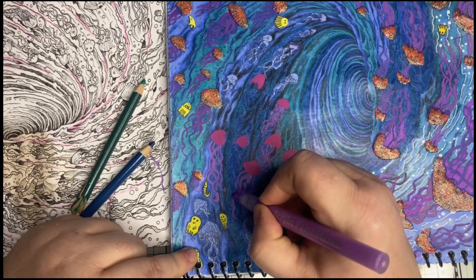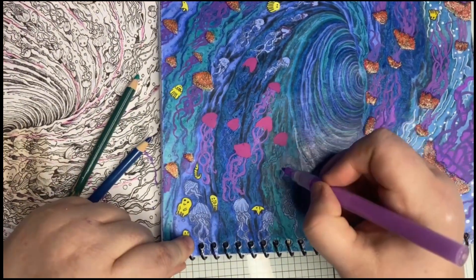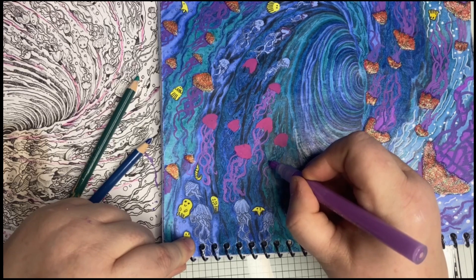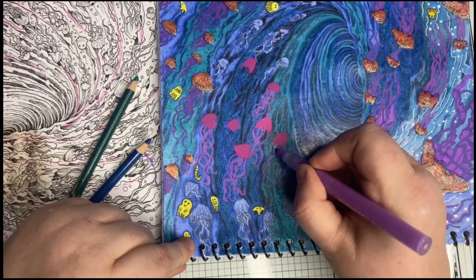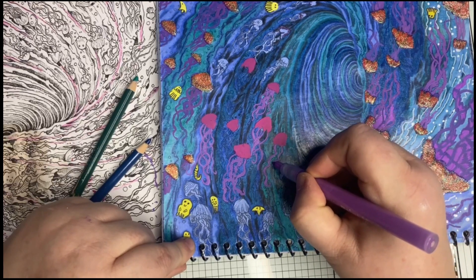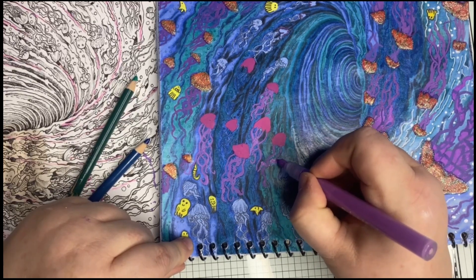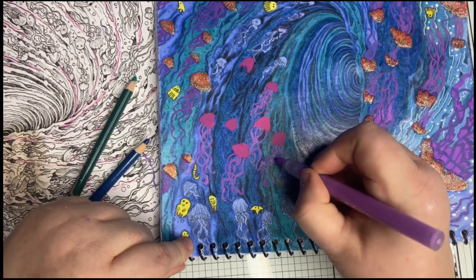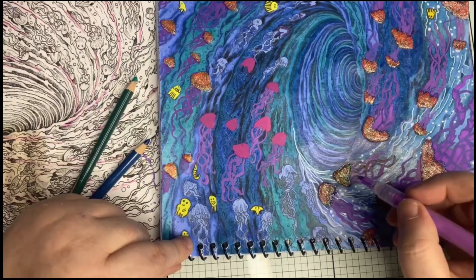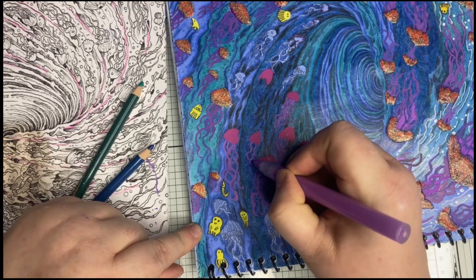Then we've got another leg coming down here and going around that one. You can see there are twists and turns in them and they look fantastic if you're really taking your time coloring them in. But if you just want to create a quick brilliant Kirby page, you can just use your markers and it's still going to look as good. No one's going to say 'that leg shouldn't look like that' — it's just what you like and what takes your fancy.